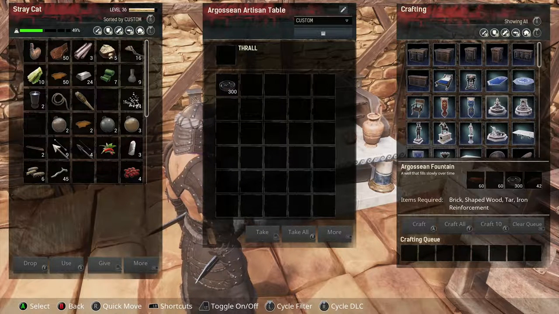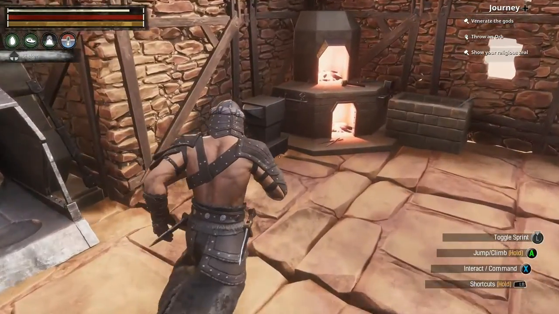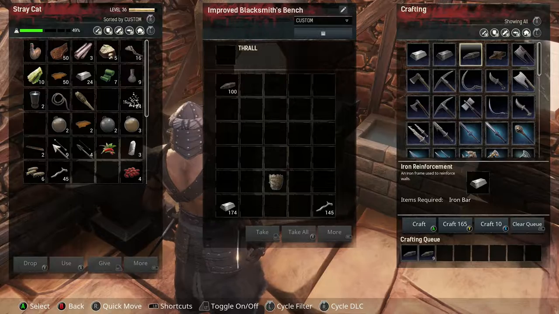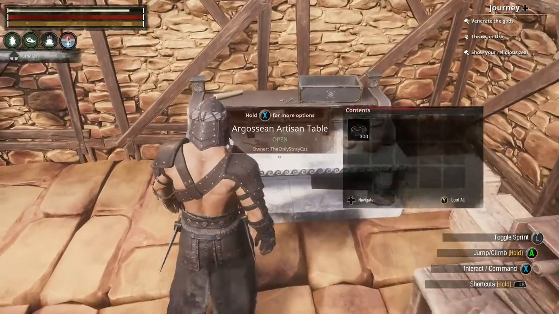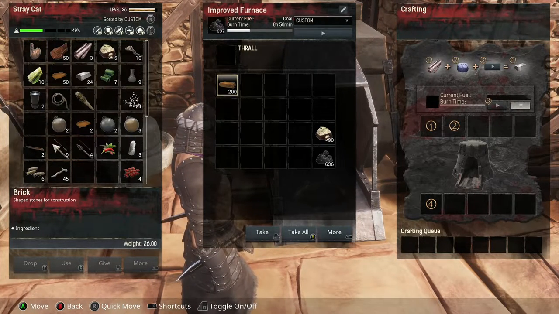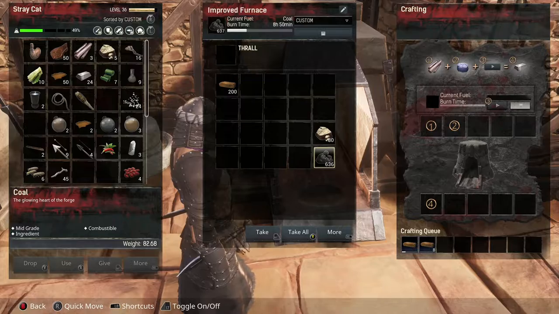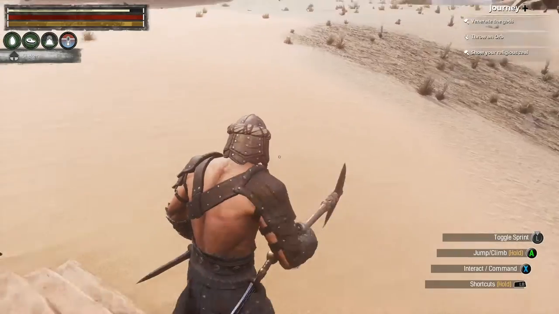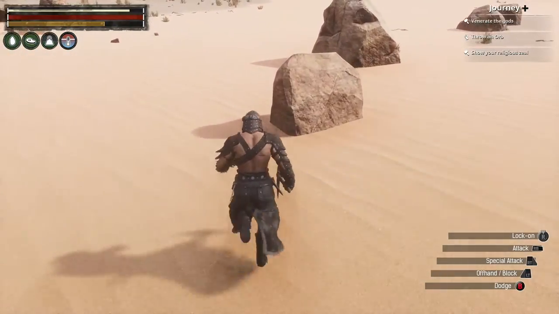And I needed to make one of these, which requires some more brick, some more wood, and iron reinforcement. I need that for the water. So I need to get 42 made for that. And then it was 60 brick. I need 10 more to make that work. Shouldn't be that hard. Shouldn't be that hard at all.